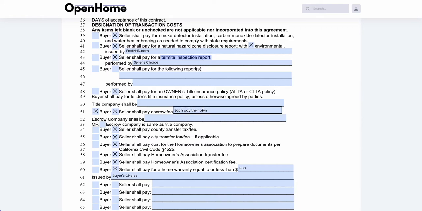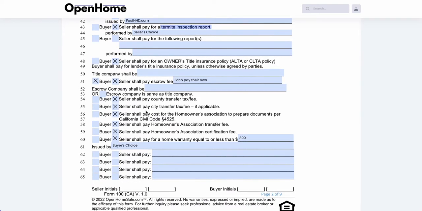That's customarily seen. Escrow company shall be. Now I like to use title and escrow, the same company for both services. That's how it is virtually everywhere outside of Southern California. For some reason, they like to split it up. I owned an escrow company in the past for several years, and since I know how the back end works and how the sausage is made, that's a less efficient form of settlement. So I prefer to have the title company and escrow be the same, but it's your call.